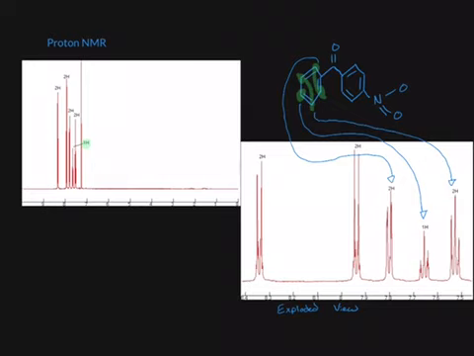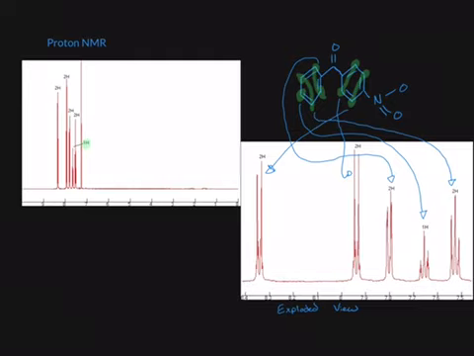Now moving on, we still have 2 more environments to do, and it's going to be this guy and then down here. Those 2 are connected in one environment, and then our last 2 here and here is our 5th environment. We'll go ahead and put those into the chart here. Notice this group is going to be for this peak, because it is not quite as close as the last one is, which will be the farthest downfield, next to the nitro group.